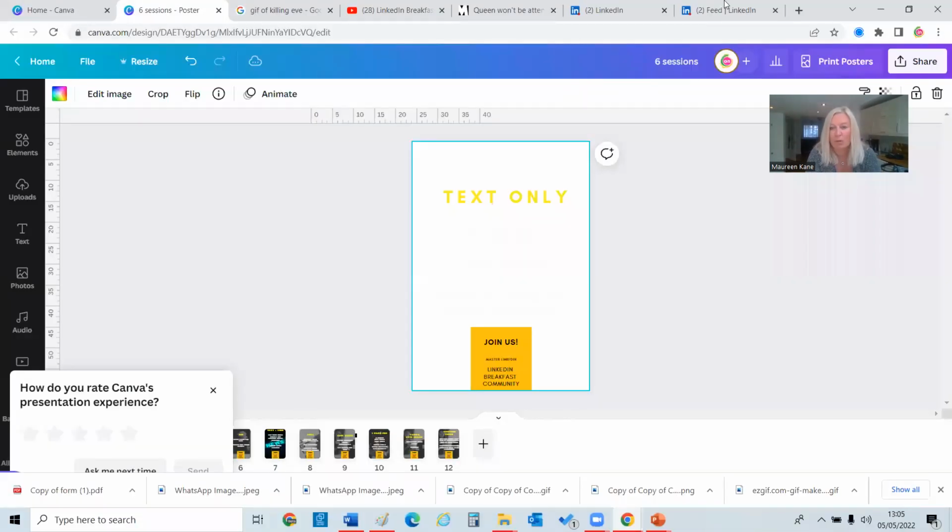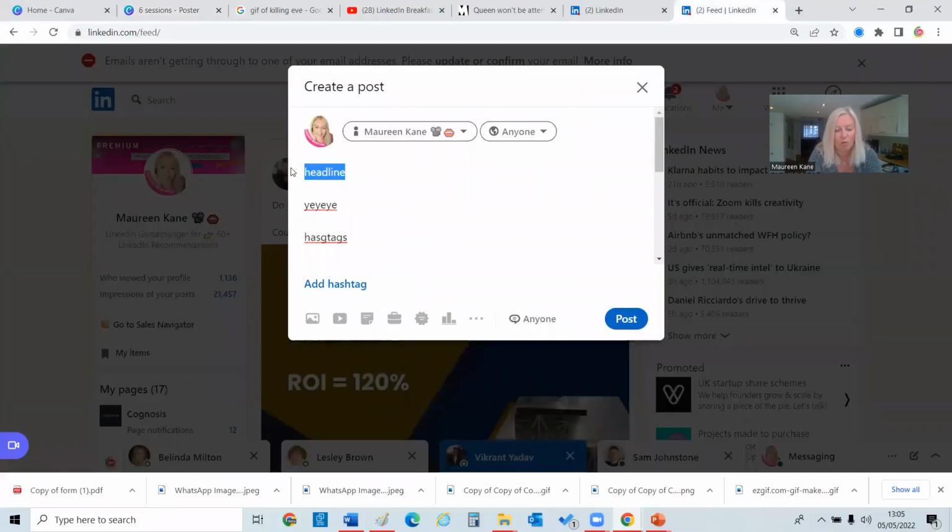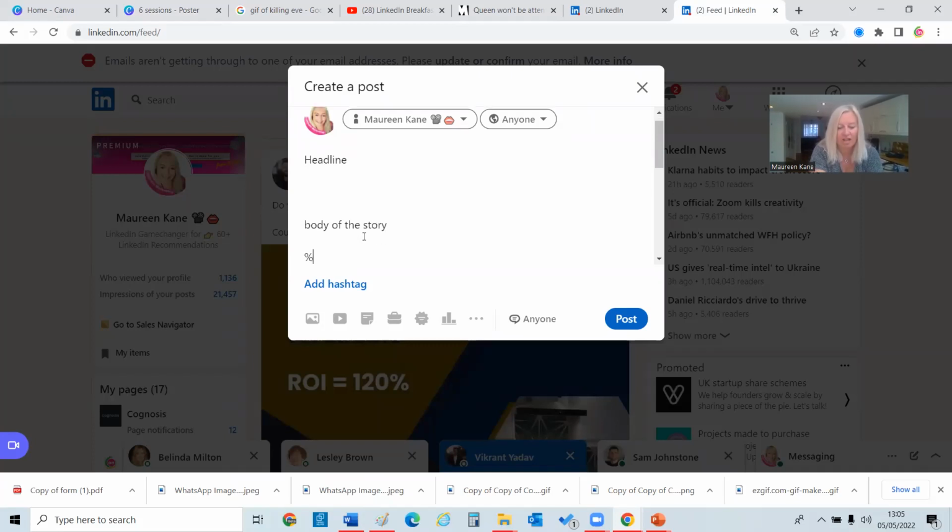And in terms of doing the post itself, for each post, you would always do a headline. I would do about 3 or 4 line spaces, body of the story, and 4 hashtags. And again, hashtags should be relevant to the people that you're talking to, not what you're doing.